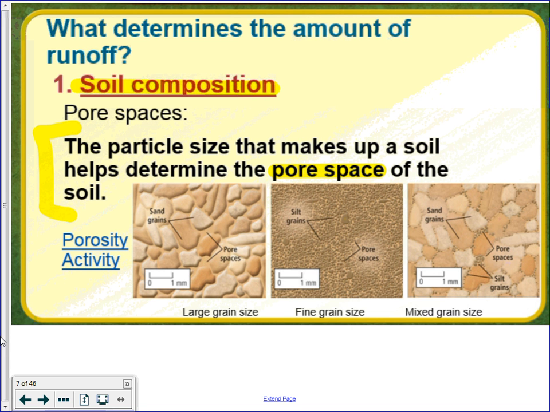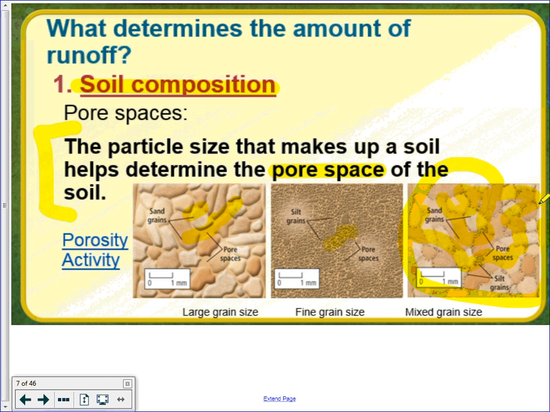Later this week, we're going to do an activity on pore spaces, or porosity. The ability of material to absorb or reject water is highly determined by how much space is in between grains. If you look at the picture at the bottom here, these large grain sizes have quite a bit of space in between each other. Tiny grain sizes, something like sand, have a little bit of space in between each other. The combination of the two, both big and small, has almost no pore space. There's almost no air in between those grains.